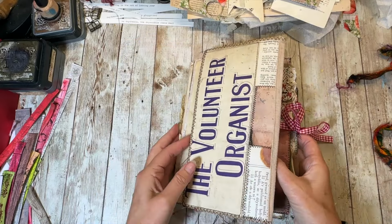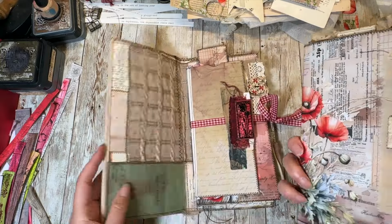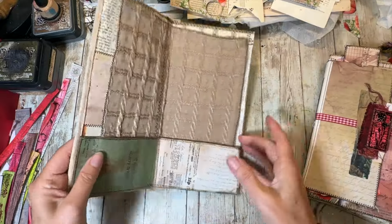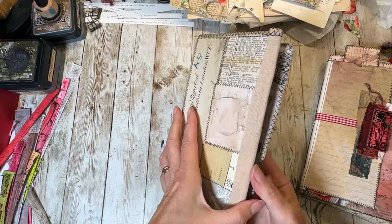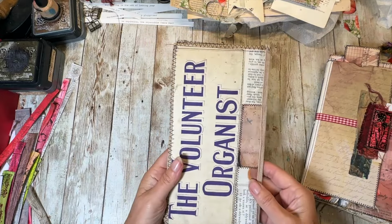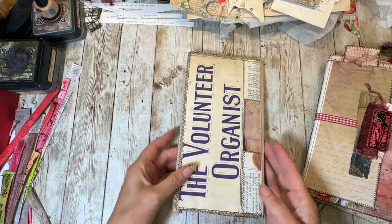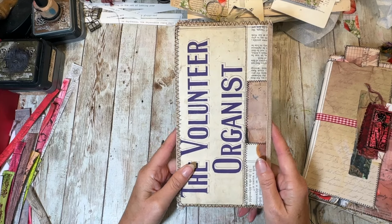In my previous video I did show you how I put together these signatures. So there are my two signatures. It's a two signature journal, and this is the cover that we're going to make today. It's very scrappy. It's using a lot of offcuts and scraps and things. And yeah, I'm really pleased with it, and I hope that you will enjoy watching along.